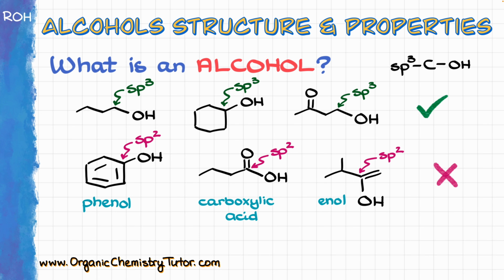Same can be said about the carboxylic acids, enols, and many other functional groups containing OHs. So always keep that in mind, that not everything with an OH is an alcohol. Alcohol has to have an OH connected to an sp3 hybridized carbon, and nothing else is sitting on that carbon.